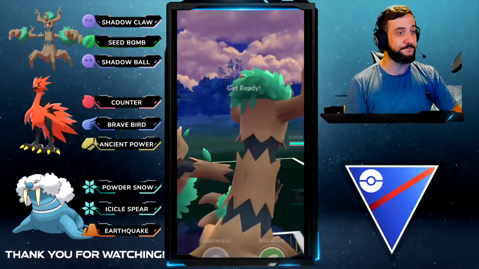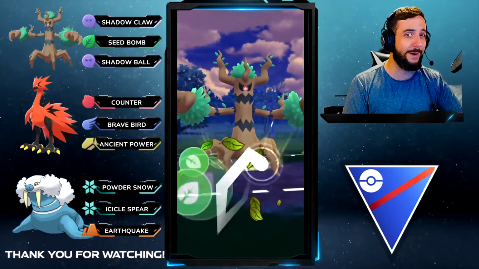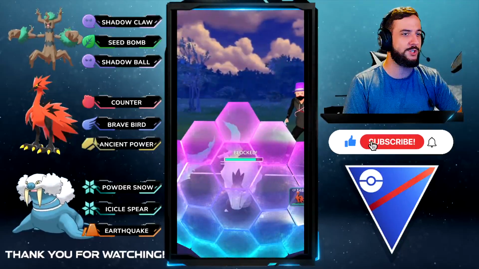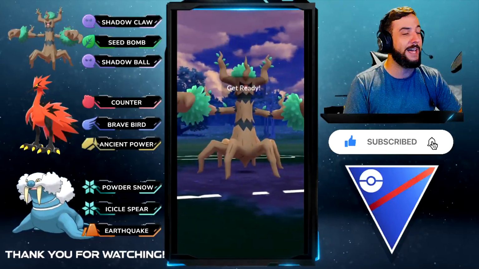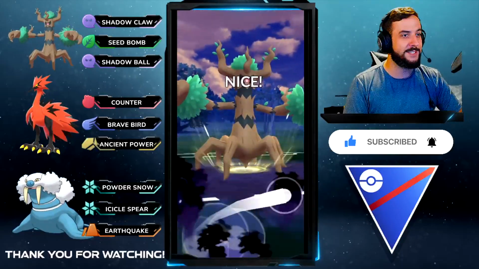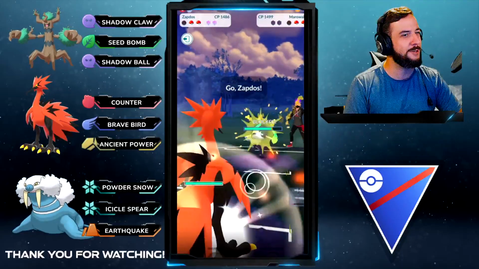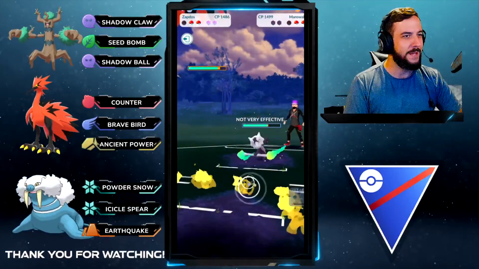Gonna look, oh! Excuse me, gonna bring in the Marowak. Look to get his shield here. This is a lot of energy on the Trevenant. Do we see the shield? And we do. Easy call. Looking for the Shadow Ball after 1 more claw. This is a bit tough here because if this Marowak shields, it gets very difficult for the Zapdos. Can it pull it off? Let's see what happens here.